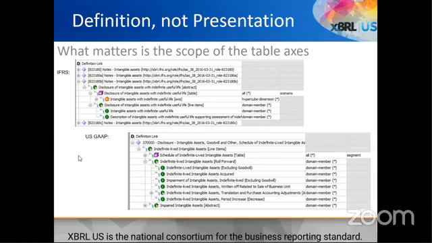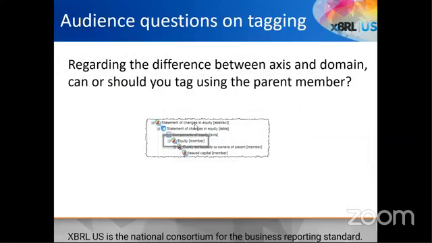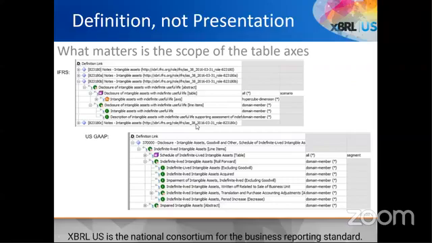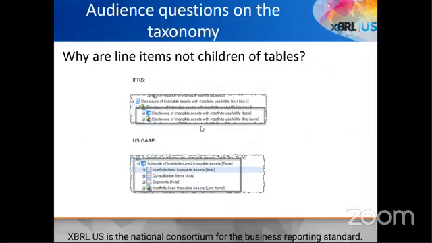The presentation link base, if you go back for me, Campbell, one step, the presentation only governs the presentation, in particular in Edgar. It only governs the presentation in the rendering engine. So the only thing that's going to matter there is not really whether one is a sibling or the first cousin twice removed, or whether it's called a line item. Those things don't even appear.